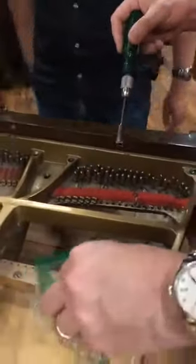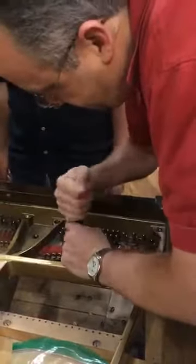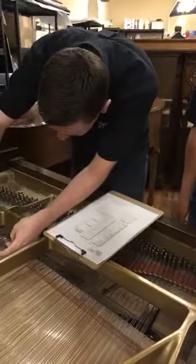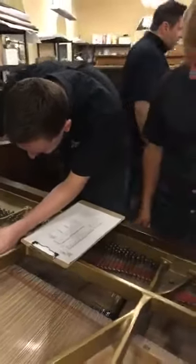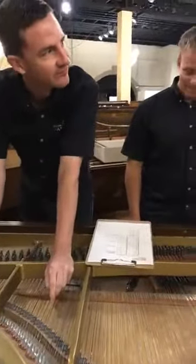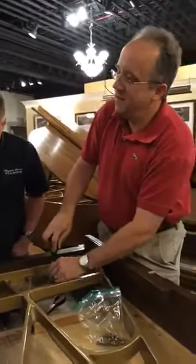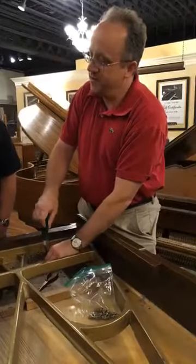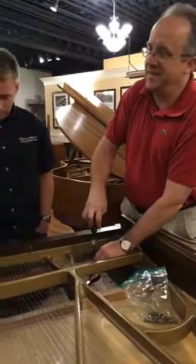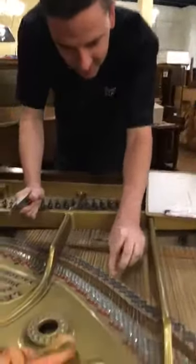So why is the agraffe called an agraffe? Or an agraffe, depending on where you live. So is it G-R-A-P-H or G-R-A-F-F? I think it's F-F-E. That's a name. Yeah, it's got to be a name, so it must be named after someone. It's after Johannes Graf. Agraffe. Or something like that. Or maybe it's Italian.